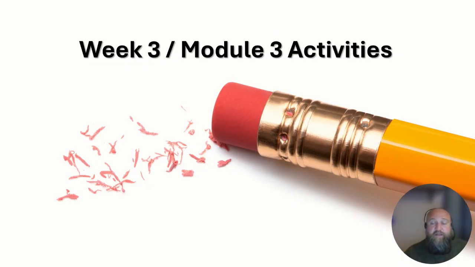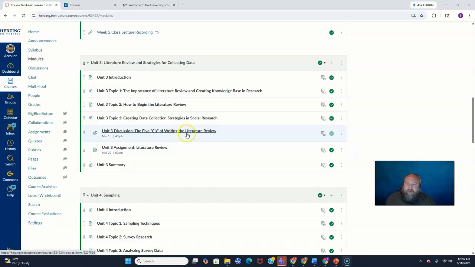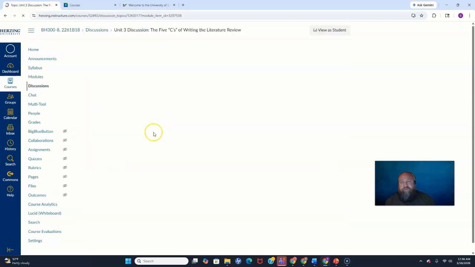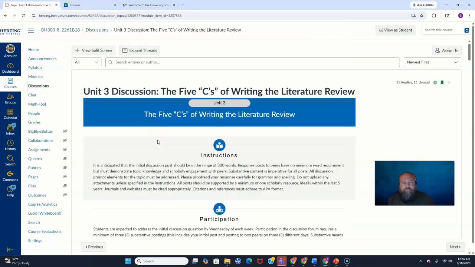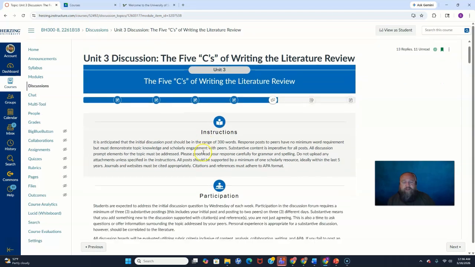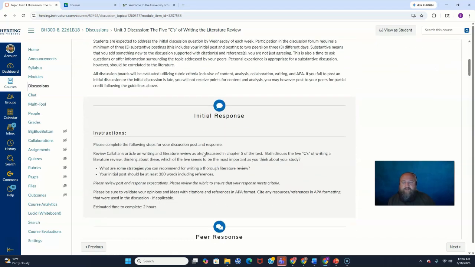And then the last thing we're going to talk about is I'm going to go over the activities that are going to be due this week. So let me go ahead and share my screen in Canvas and we'll go over those assignments. All right, so I'm sharing my screen now, and just like with the past weeks, we have 2 different activities that we're going to be doing this week. The first one is the Unit 3 discussion. And for this, it's going to play off of the 5 C's that I talked about earlier in the lecture. So let's scroll down to what you need to do here.